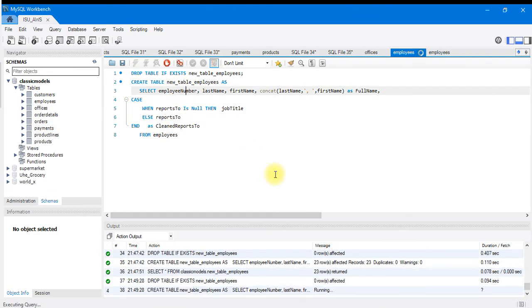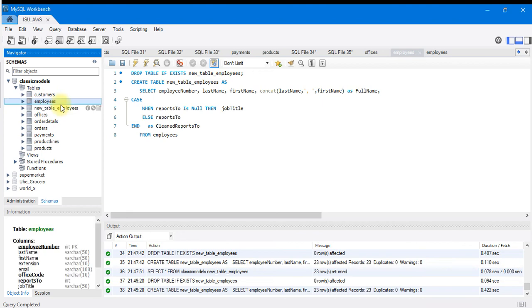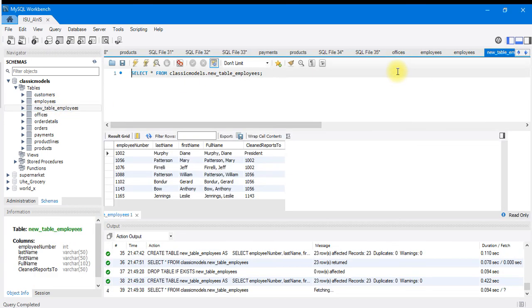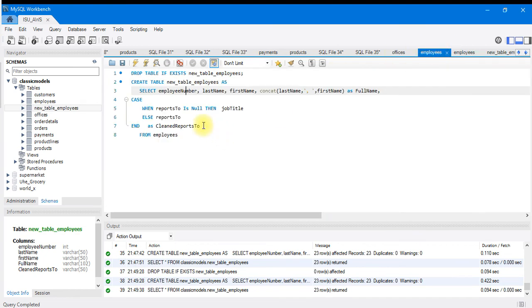So let's run this, see if that runs. Looks like it did run. We'll refresh this, and there we go. So now that's how you interact with a null. You use is null instead of equals null. So that'll be important for question 1.